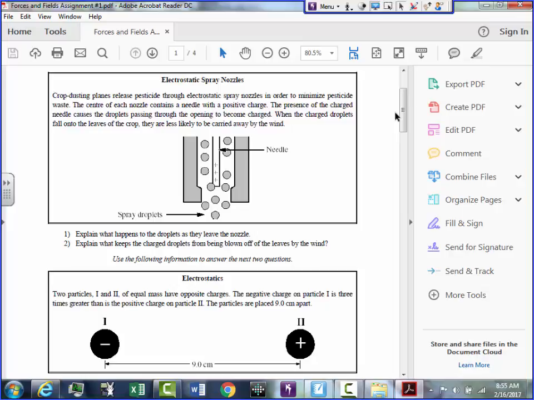So for question number 1, really I'm looking for one word. What is the one key word I'm going to look for in number 1? Conduction. Yeah, I'm looking for you to talk about conduction somehow. The idea that charge is going to be passed from the nozzle to the droplets, or which way. You should talk about the electron flow, but at some point you got to talk about conduction. If you miss conduction, you've missed the question.